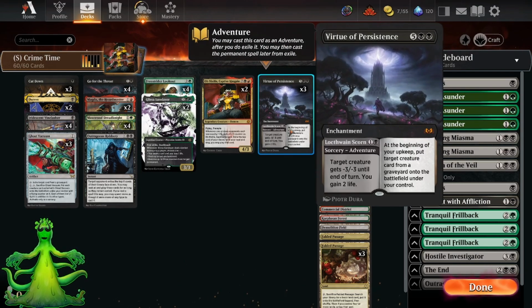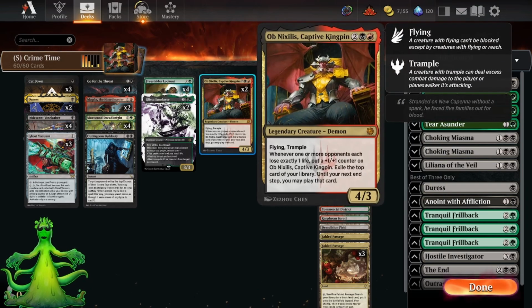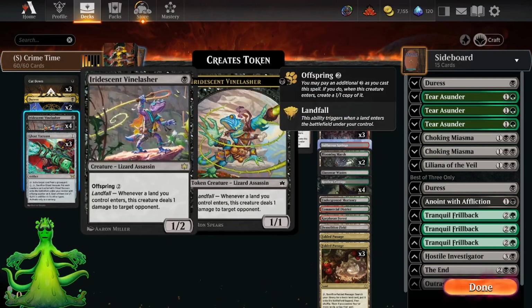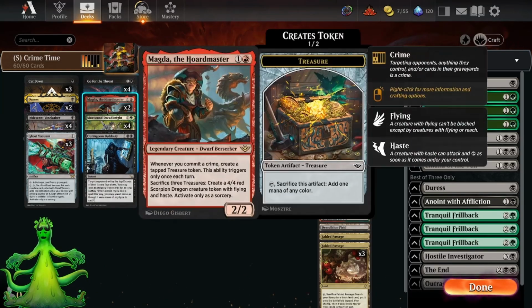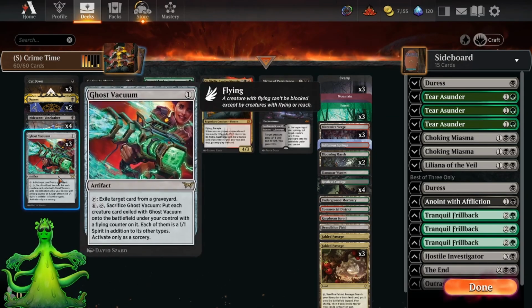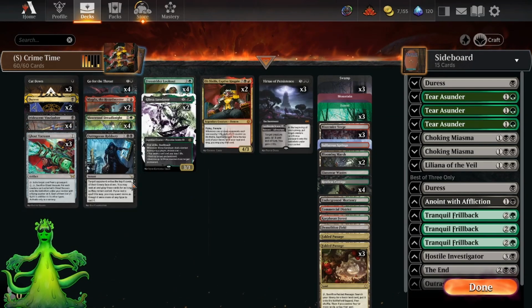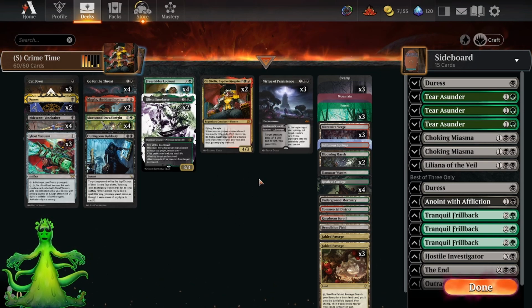Virtue of Persistence is not quite as good as I was hoping it would be. Nixilis never really got any games where they popped off, but I really do think this package is very strong. Magda is pretty good, Dread Knight's pretty good, Glissa's awesome, Ghost Vacuum's a great card. I think the deck's pretty cool.